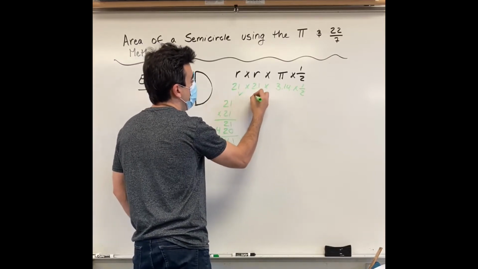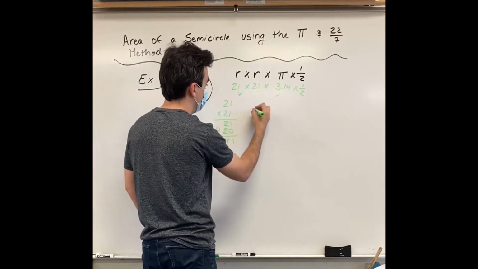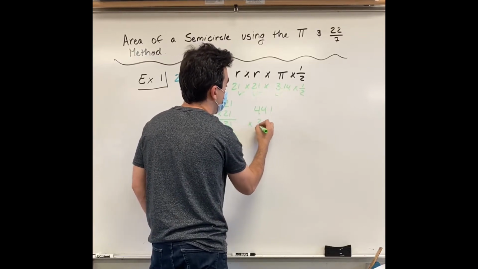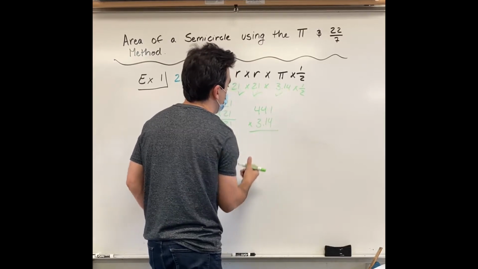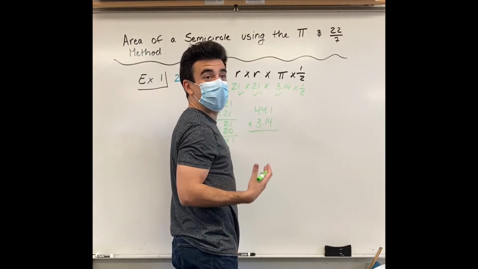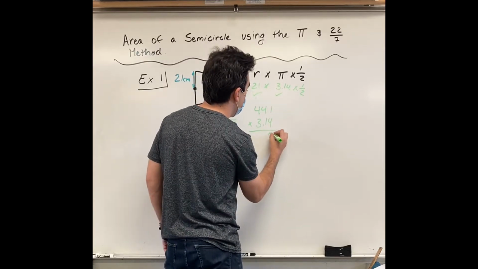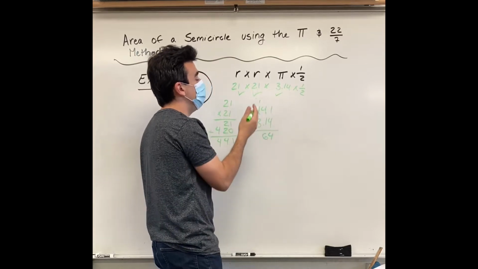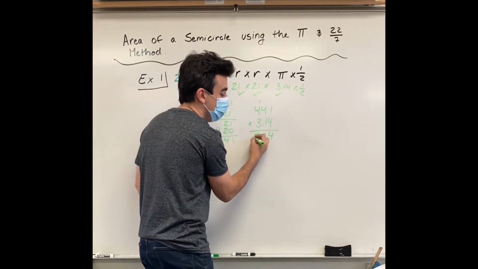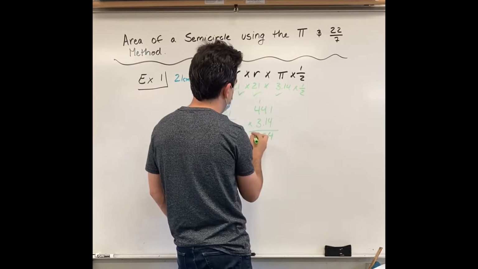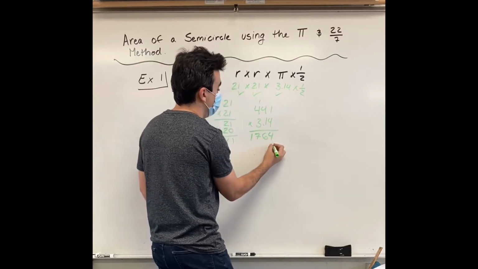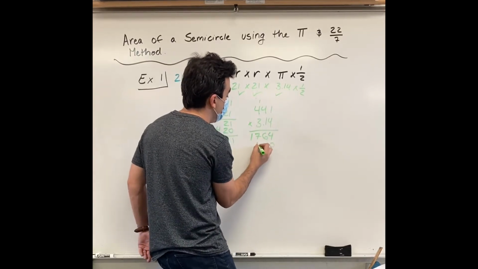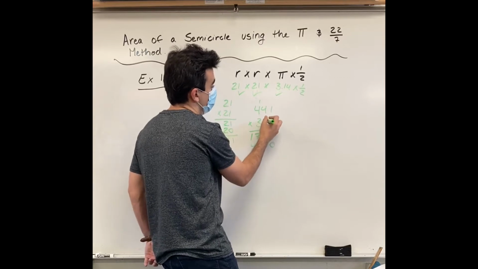So now I did step 1 and 2, and I have to multiply by 3.14. So I take my 441, multiplied by 3.14. We'll worry about that decimal point later on. What is 4 times 1, guys? Good, 4. 4 times 4? Good, 16. Carry the 1. 4 times 4 again, but plus 1. 17. Very good. So let me fix that. Line it up. All right, now 1 placeholder, so 1, 0. And it's multiplying by 1, so it's just going to be straight across. 1, 4, 4, because we multiplied by 1.